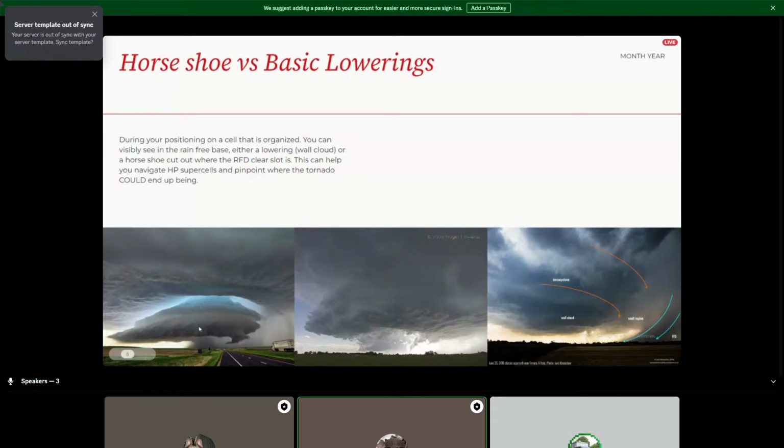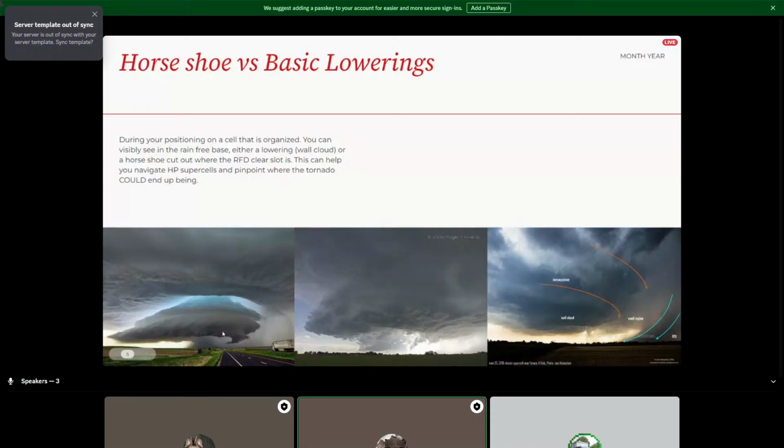So here's a perfect example of a horseshoe. In between, you can see the precip falling. Here's the FFD over here, and then you have a little inflow. With horseshoes, you typically find them at the northeast end of the horseshoe because this is where the inflow is being taken from. As you can see, it's wrapping around right here. Here's the inflow coming up and wrapping around to this wall cloud. This is the lowering that you're looking for to wrap up and tighten up into a tornado.